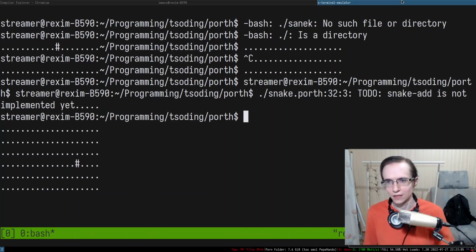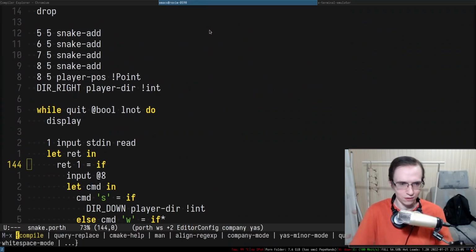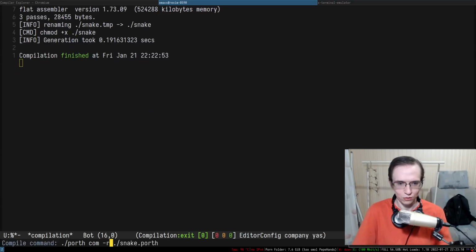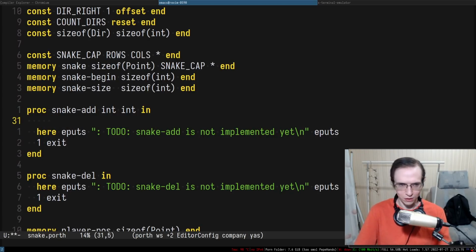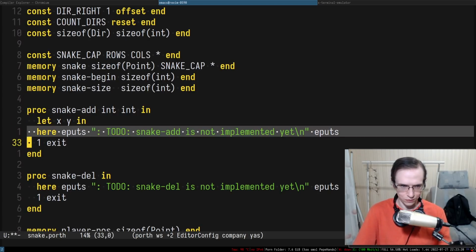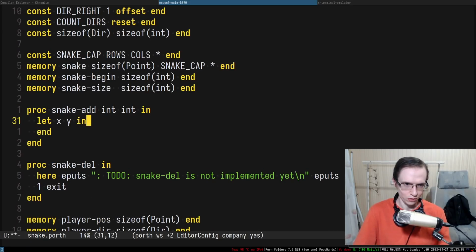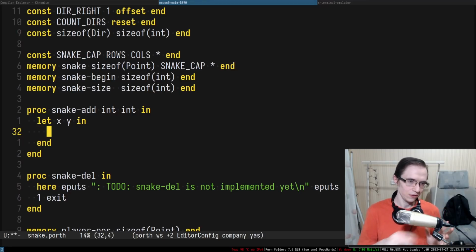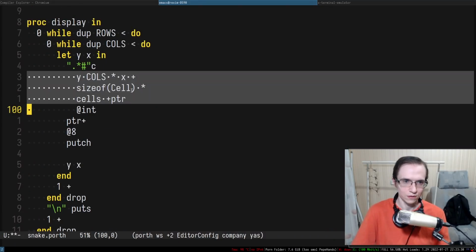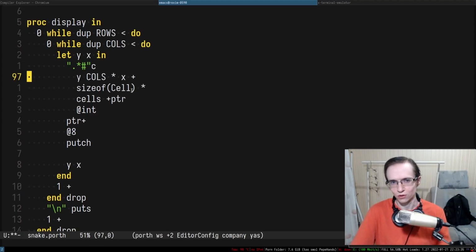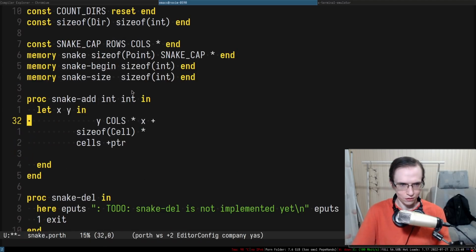Okay, if I try to run this entire thing, it will tell me that snake 8 is not implemented. So if I try to do something like that, as you can see, this thing is not implemented yet. And how are we going to go about that? So this is X and Y. The first thing I probably want to do is set the current cell to that. So I already want to copy paste this pattern, which means that I probably want to wrap it into something. So this is X and Y.